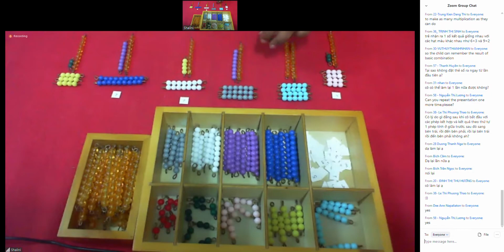So let him pick up any color bead bar and place it. Then you say, how much is it? You will ask. So let him say it is a bar of 2. Then you say, shall we take 2, 6 times?